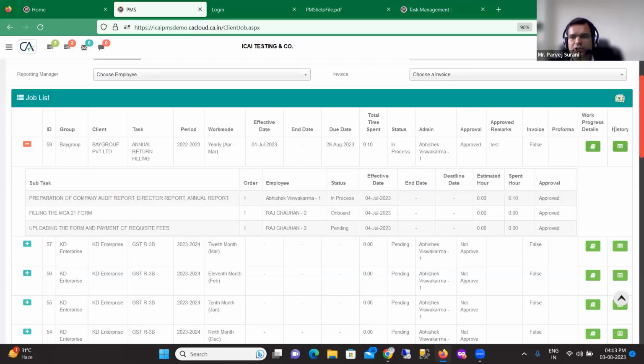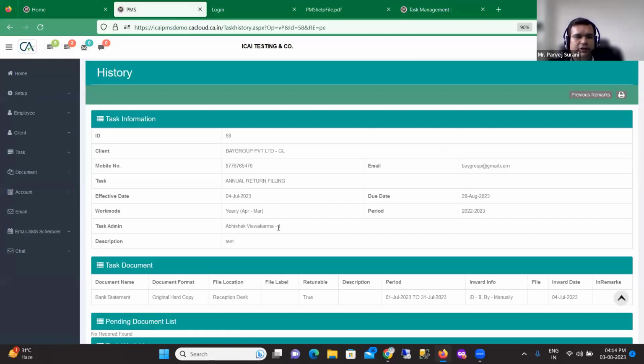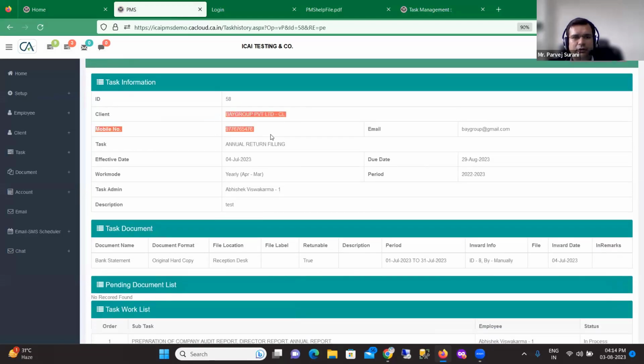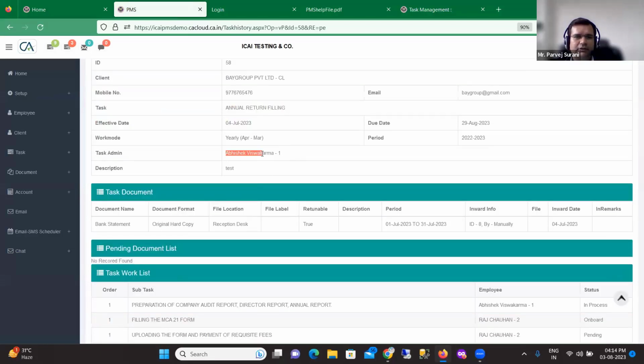And if I want to check the history of this task, then here a history button is given. By clicking on the history button, we will be redirected to the specific history page. Here we will get the detail of the client, the detail of the task, what is the deadline date, what is the task admin.